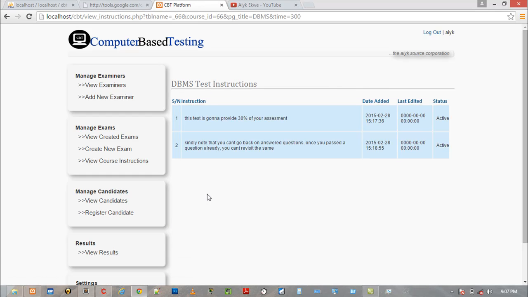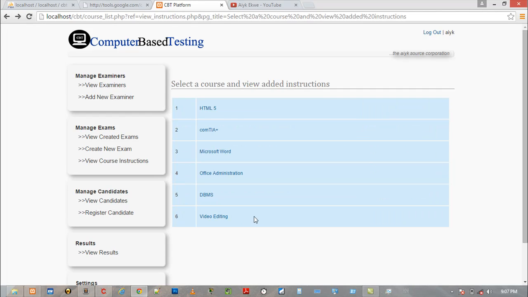For example, clicking on DBMS, we have the instructions on DBMS as supplied by the instructor, not the administrator. He can only view but not upload an instruction. Once you click on the view instruction link, it loads up the courses on the system, so you click on a course to view its instruction.